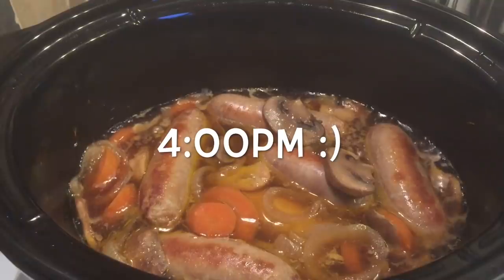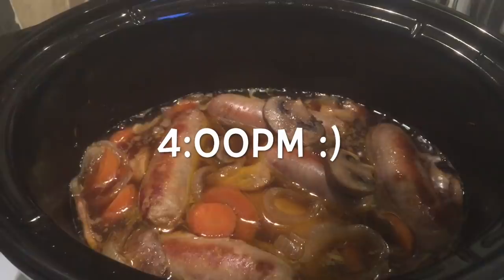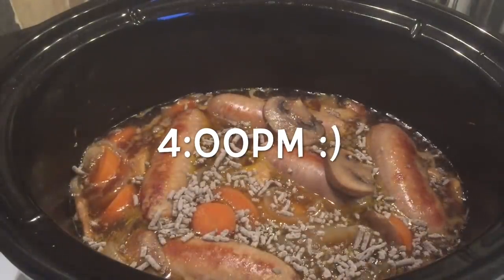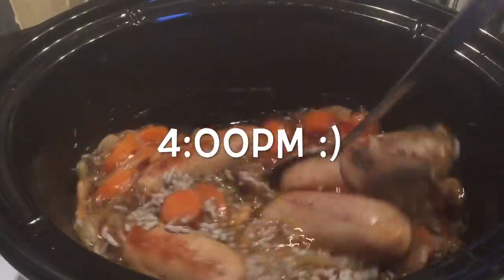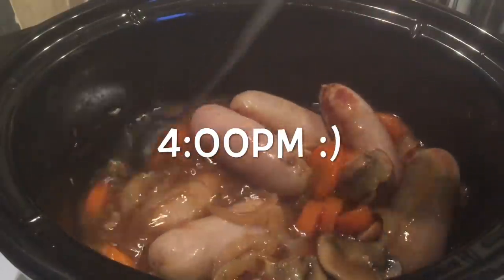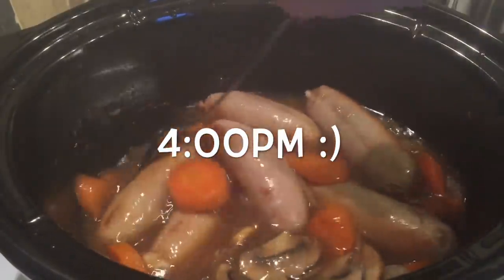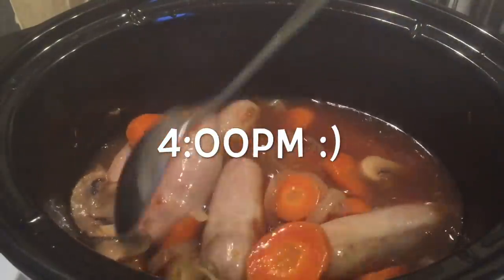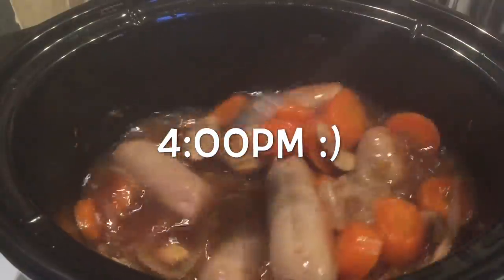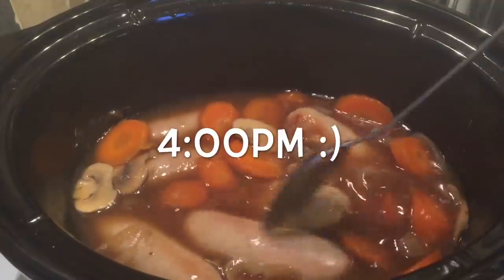Hey guys, right, that's us now at 4 o'clock and as you can see it's just bubbling away. I've actually turned it down to low now because once it gets going you can then turn it down. It doesn't really take that long to cook, but I just like to turn it down and just keep it going for as long as I can. And like I say, these things are wonderful just for being able to put things in and just walk away and forget about it. So I'm just giving it a wee stir round just to combine everything and get all the mushrooms and things that might have dropped to the bottom back to the top again.